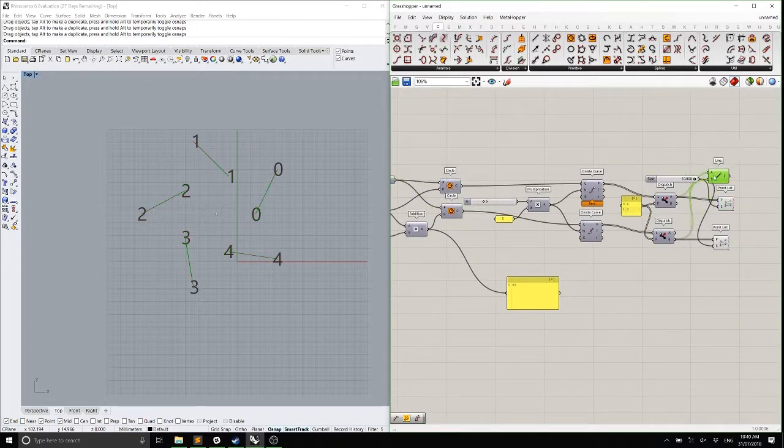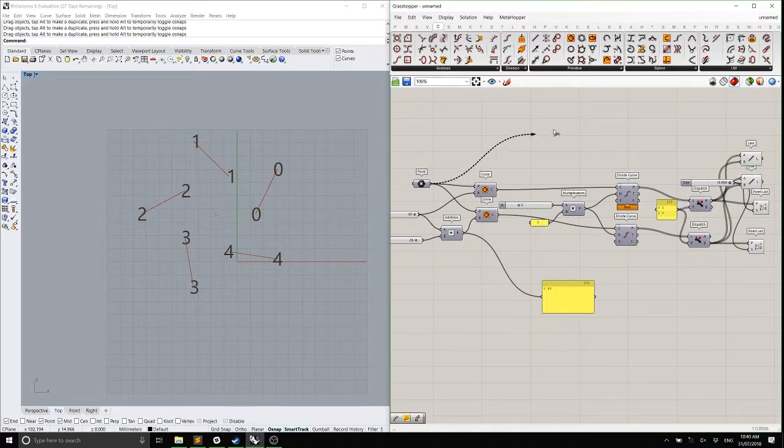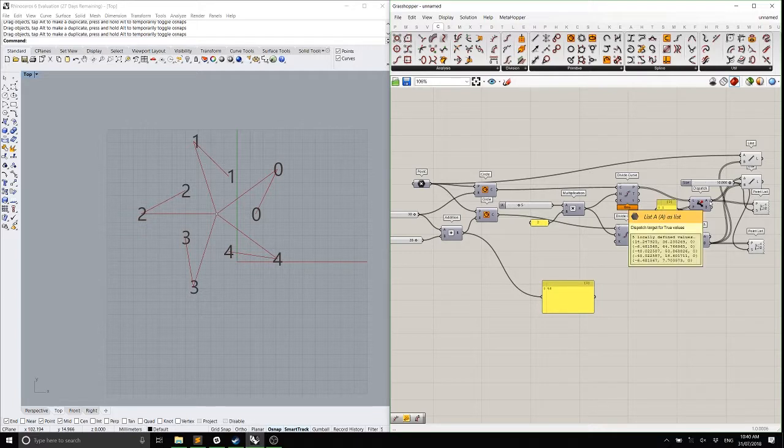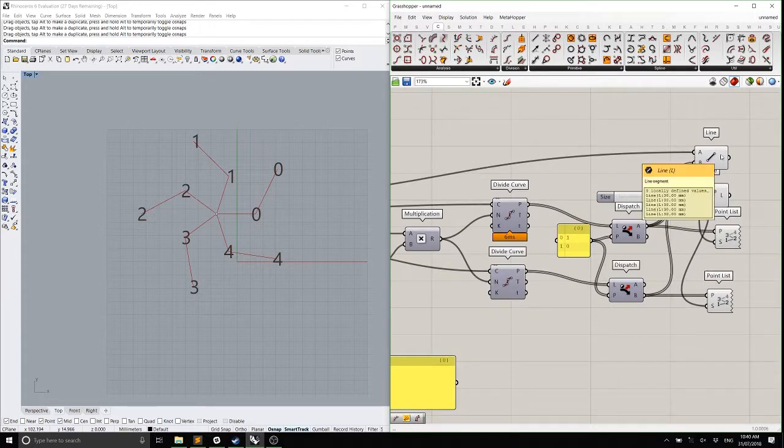We can just create a line that goes from the center point to the inner circle points. And that now is producing 5 lines. So 1 point and 5 points are always going to produce 5 lines. Okay? Pretty simple.